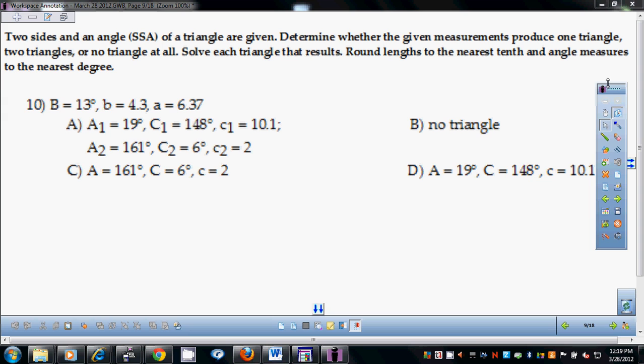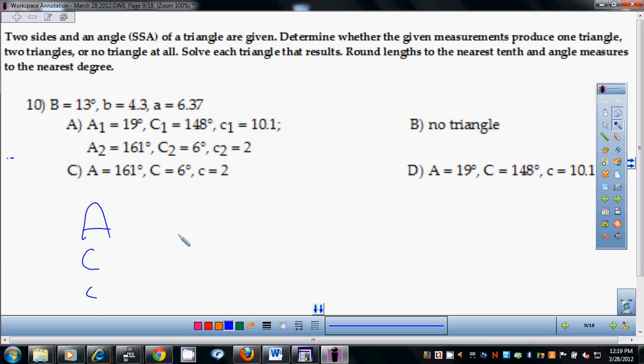So, that means we need to solve for A, C, and C twice. Big A, big C, and little c. First thing you're going to do is just start out looking for A. Well, yes. But tomorrow you're going to have multiple answers that are two solutions. So I'm showing you how you would work that.